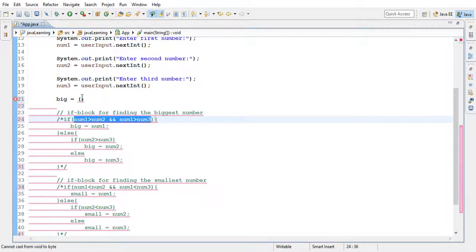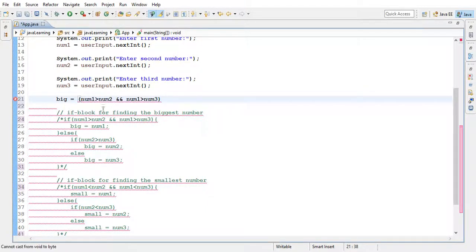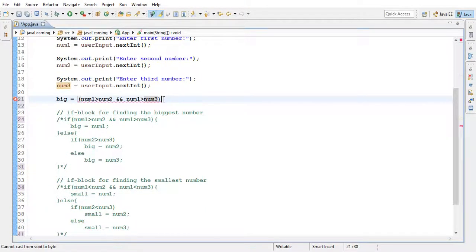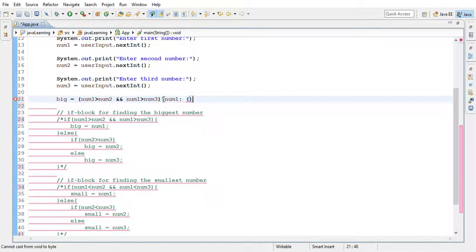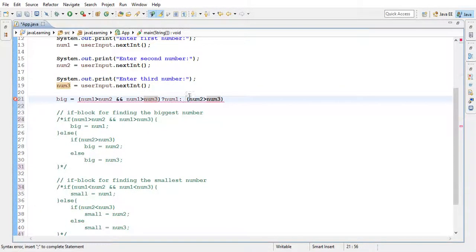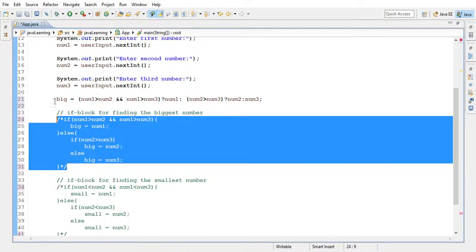Copy this and paste it here. If this condition is satisfied, then the biggest number will be num1. Otherwise, we still have another condition left, that is num2 greater than num3. And if this condition is satisfied, then the value is going to be num2, otherwise num3. So we just squeeze this whole code in just one line.